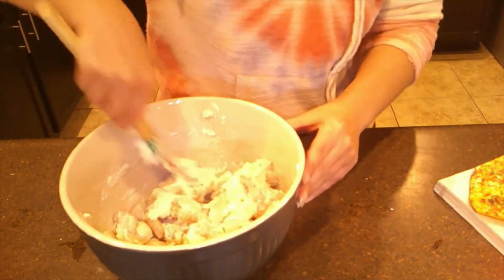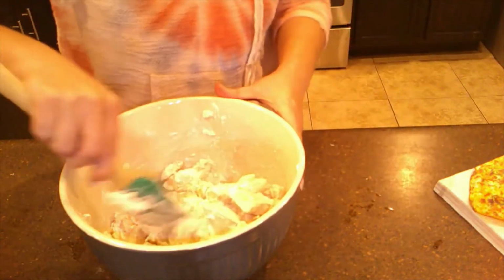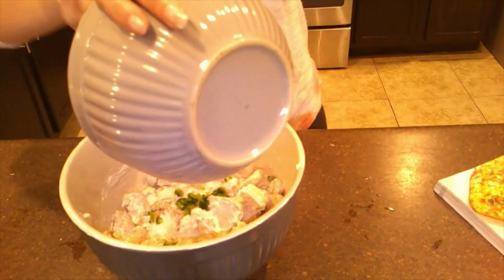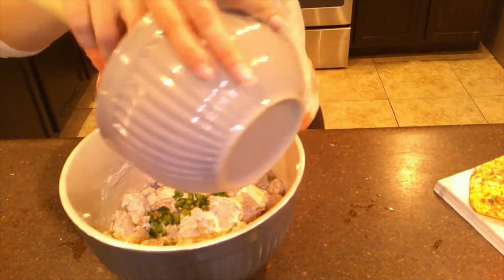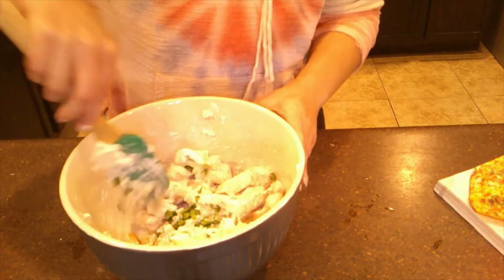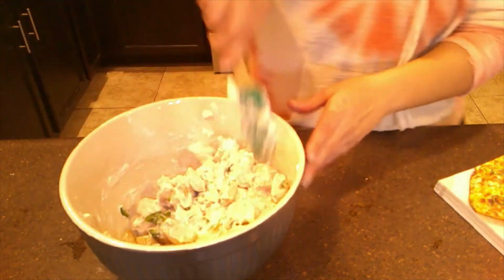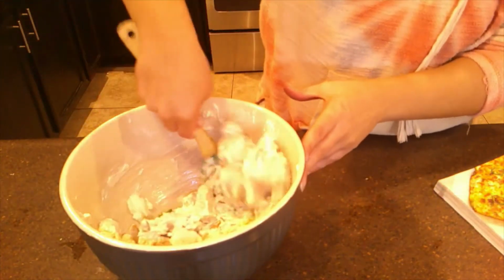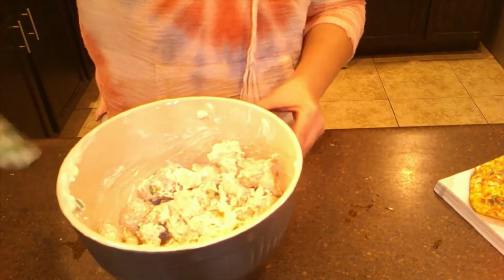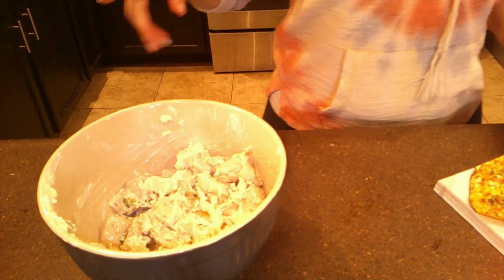And then we're going to add in the minced jalapenos and stir some more. And then we're going to add in some bacon crumbles. So I cooked some bacon earlier, and we're gonna take the 5 cooked and crumble them.